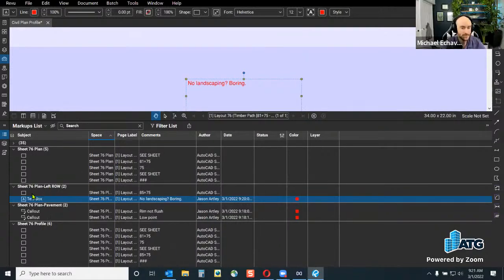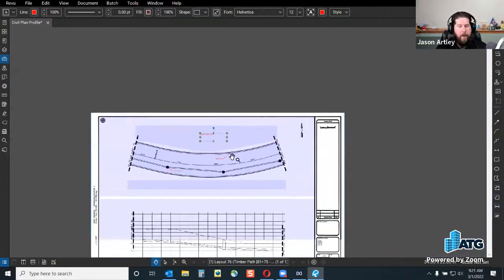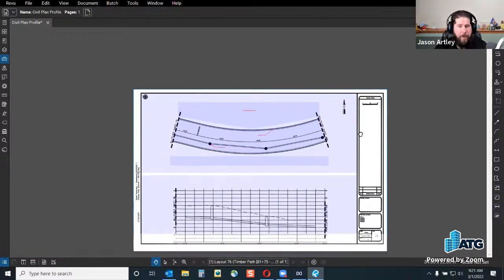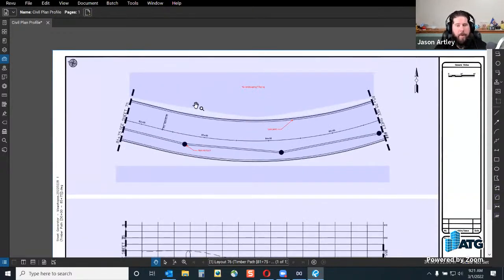My plan, my profile, the container for it accordingly. So if I were to make a summary or whatever else, I would be able to filter out some of those things I don't want to see, like the fonts. But it would just show me the measurements or the call outs or whatever I have in here.